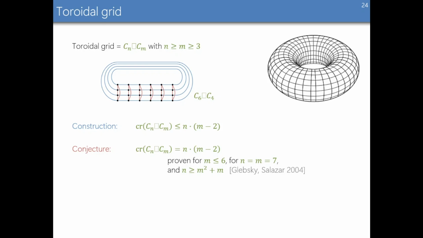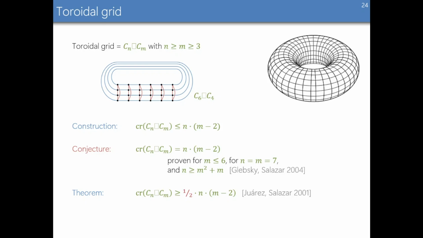or when the longer cycle is much longer than the shortest cycle. Then we know that this construction is correct. Otherwise, we assume it to be correct, but we don't have a proof. The best bound that we have is close by. We know that a toroidal grid of size n times m cannot require less than half of that number of crossings. So the construction is optimal, at least within a factor of 2, which is good enough for our approximation, because that means drawing the toroidal grid in this way is a 2 approximation, and that's something that we know.